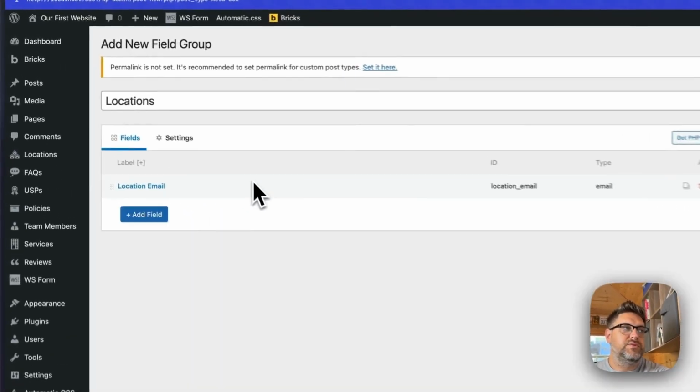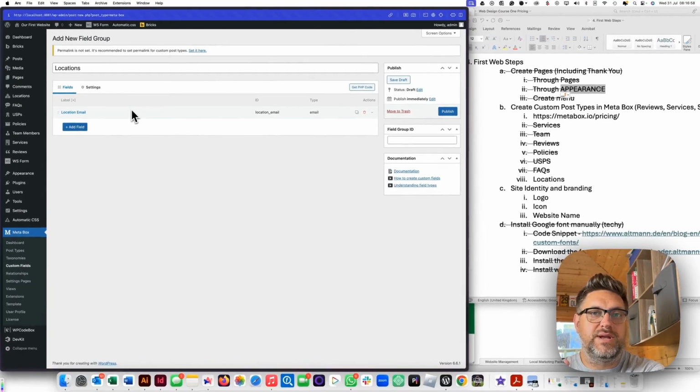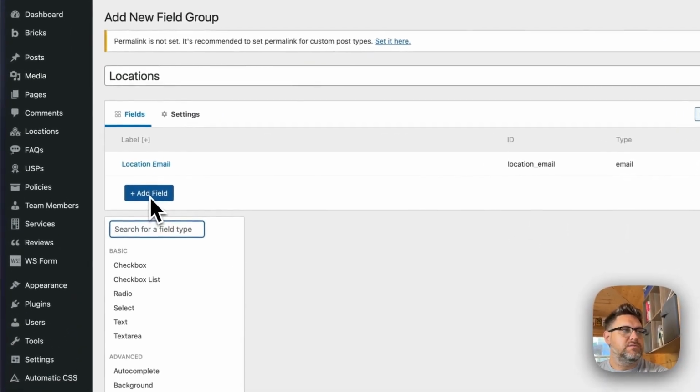So that then if we build a contact form on each individual location page or something, we can populate it with the right one. So if you're looking at the Stoke location, it would email to the Stoke branch. Or if you were just looking for the email address of the Stoke branch, it would show up on the relevant bit. Location, email.